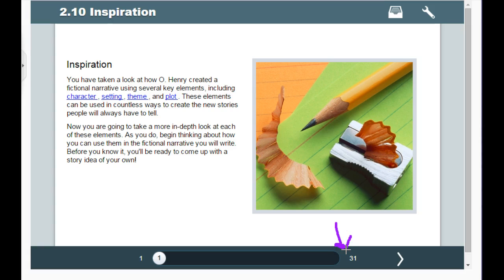You might want to, and look, there's those words I said that you'd need to know. So make sure you know those words from 2.09 and all your past history in school. And then also that you set aside enough time to go through and read 31 slides. Alright, the features that I wanted to point out on 2.10, I wanted to point out slide 16, so let me get there.